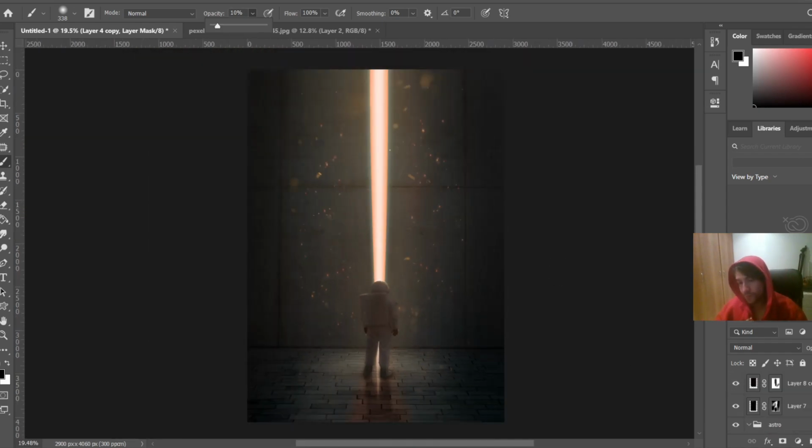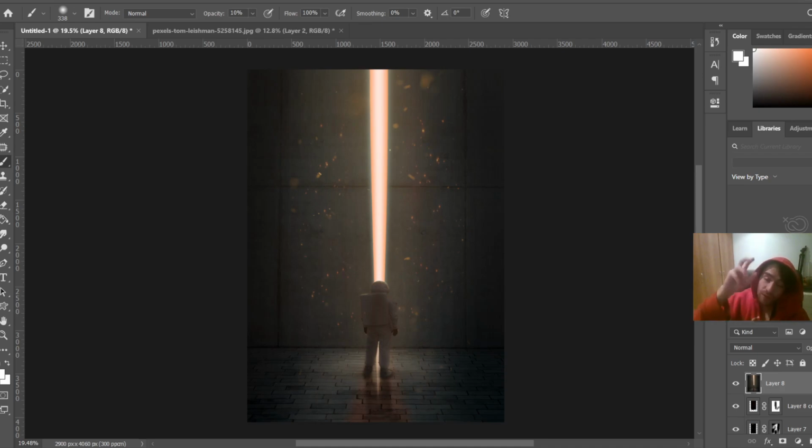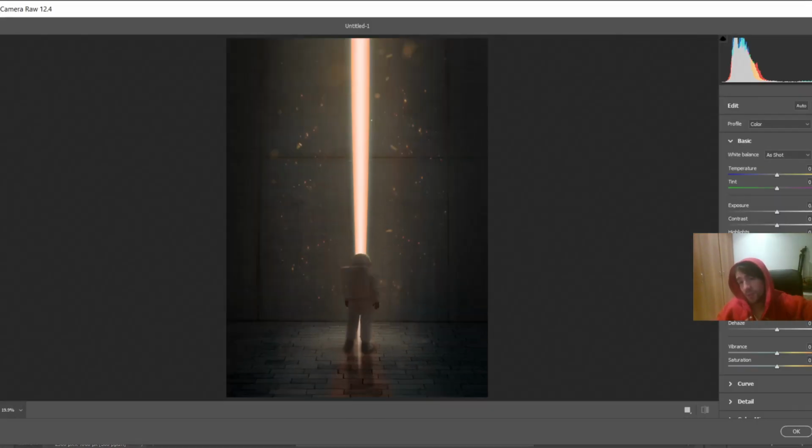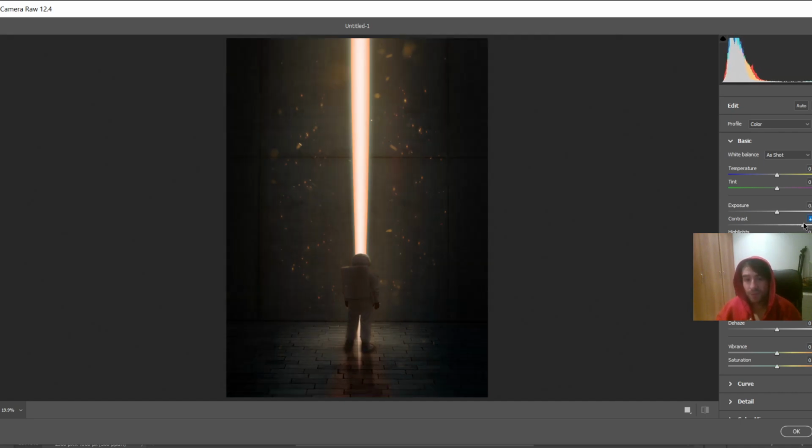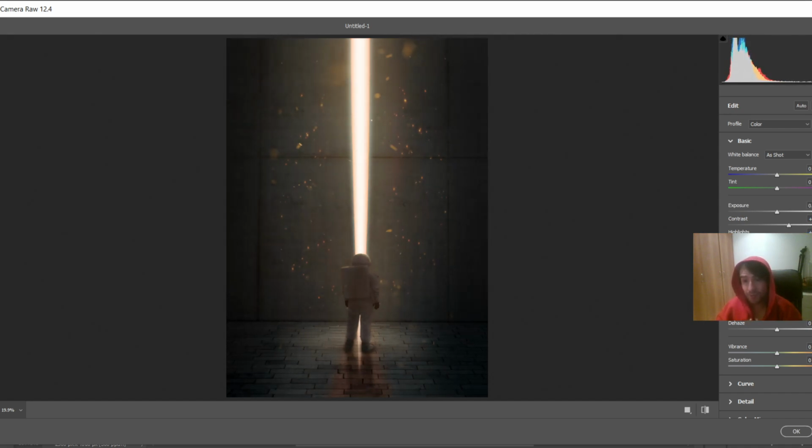Now, I guess that's it, guys. Okay, remember Control Shift E to merge all the layers into a new one, and Control A to make a camera raw filter. And now this is interesting because here we can put contrast, highlight, more light if you want, less brightness on the light if you want.